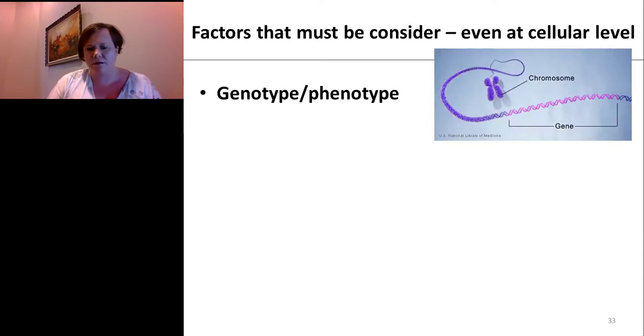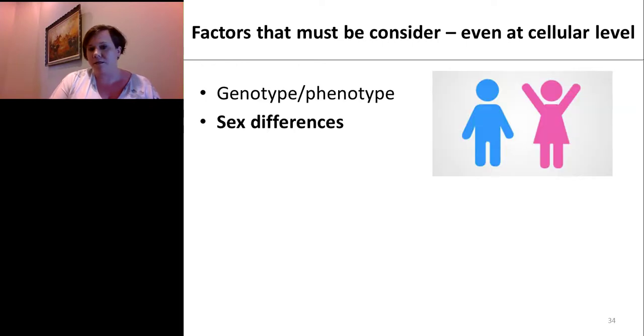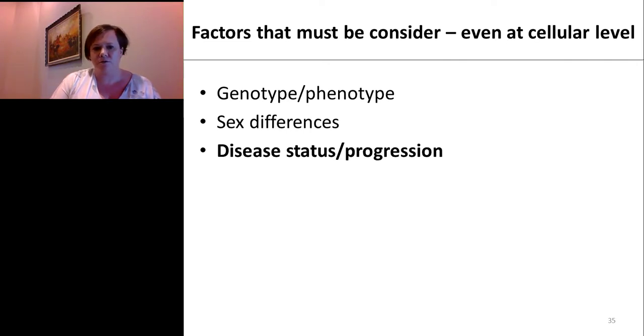There's a number of factors that I think that we often ignore when we're doing high throughput or high content screening or even in vitro assays, that I think these high content assays really allow us to dissect. So I'm just going to list a number of these things that we're thinking about and looking at now, whether there's genotype or phenotype relationships. So do different mutations, even in the same gene, lead to different types of phenotypic changes? Are there sex differences? So in Batten disease, I can tell you that we often do see male and female differences, but at the level of the animal, scientists often disregard that, particularly when they're doing cell culture. Are there differences in disease state and progression? So with those different genetic mutations, can we see changes in the disease status and progression over time?